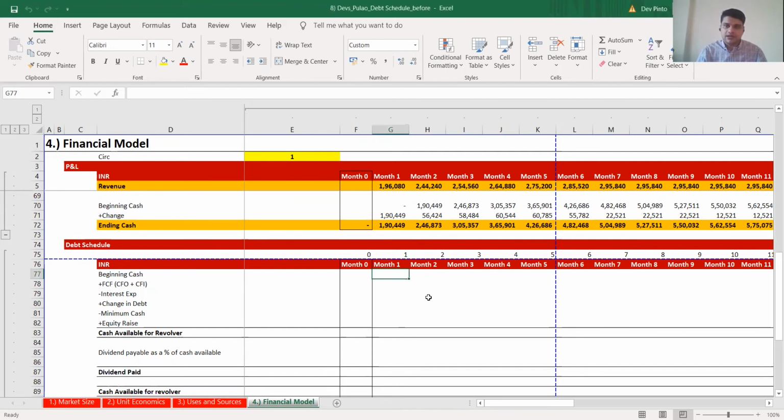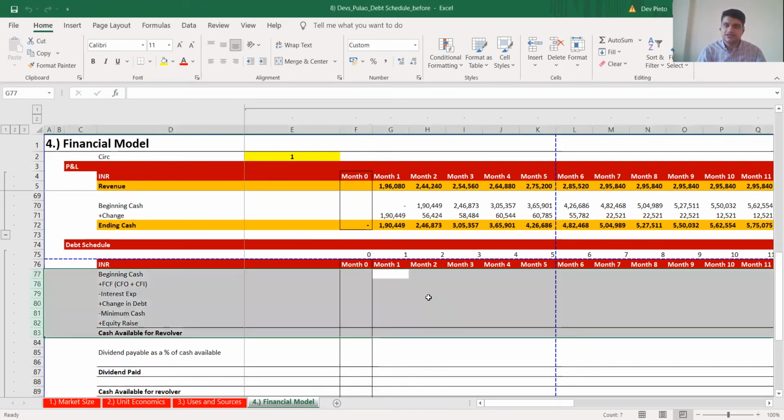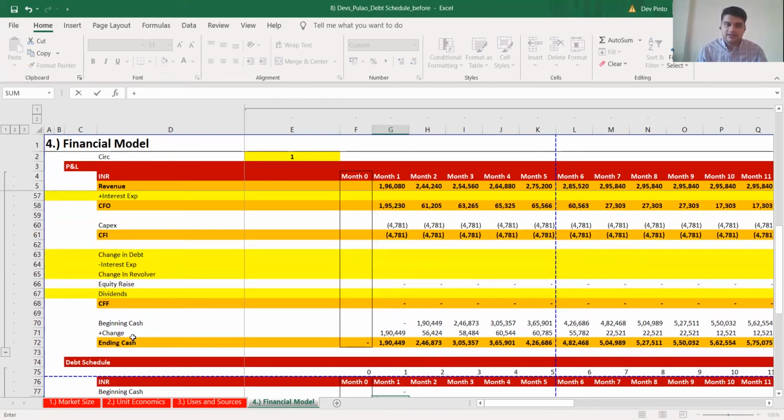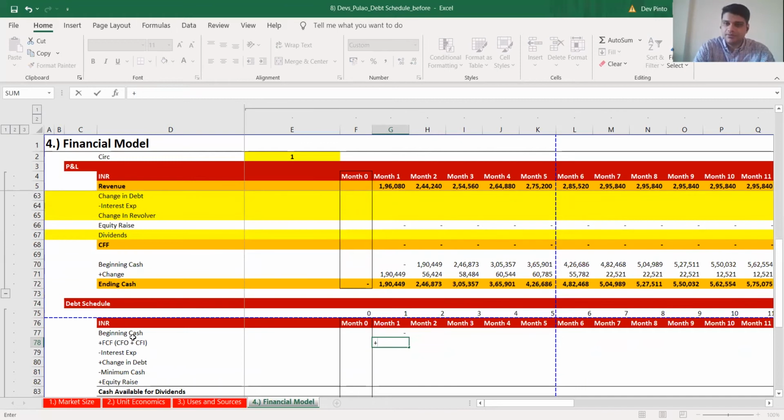So I will first link in all of these items, then I will explain to you the structure of why each of them has been included in this line item, right? So let me just change this, make this dividends, sorry. Yeah. So for any given period of time in a month or whatever, you will start with the beginning cash, right? Purely from a cash perspective. Then we will add, I've said FCFF here, which is nothing but a proxy for cash flow from operations plus cash flow from investing. Don't confuse this with the FCFF and the FCFE that you typically read up about in corporate finance.